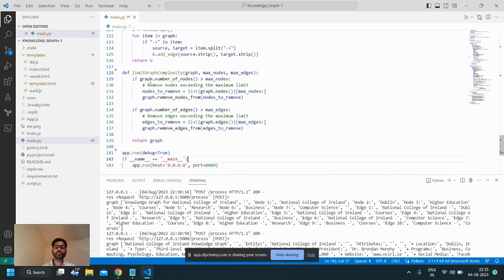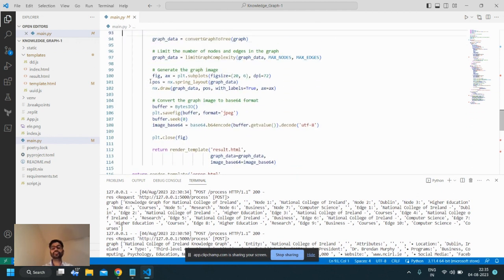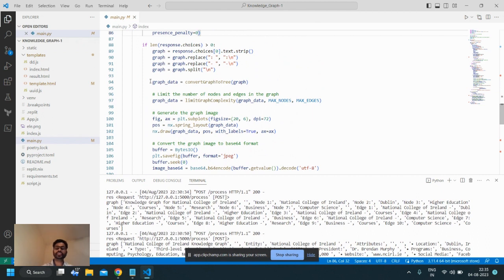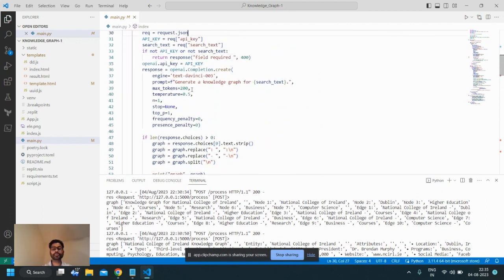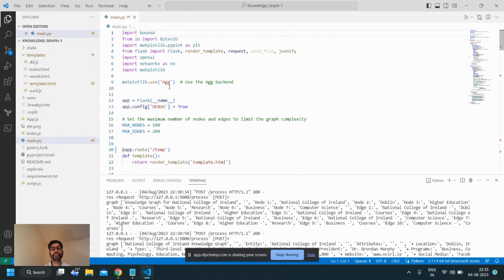So here I'm using the main AI component. Which AI component am I using here? I'm using networkx. So nx is a main component, and matplotlib.